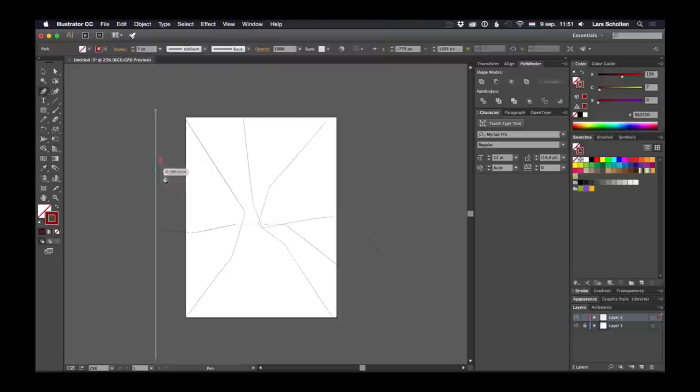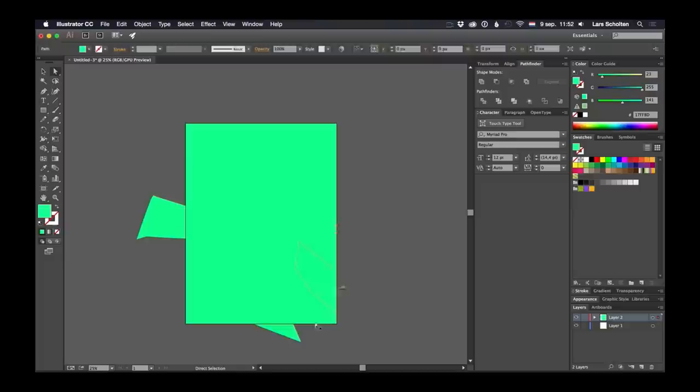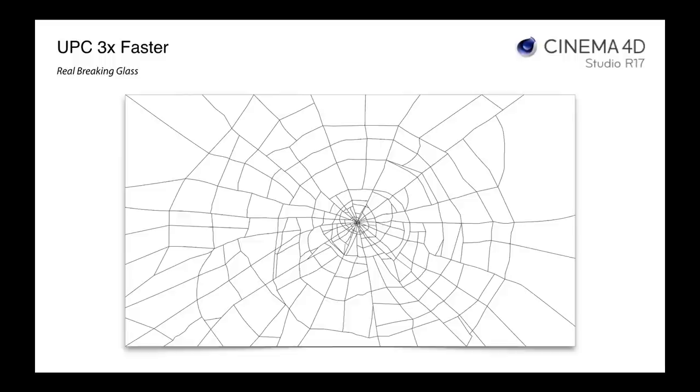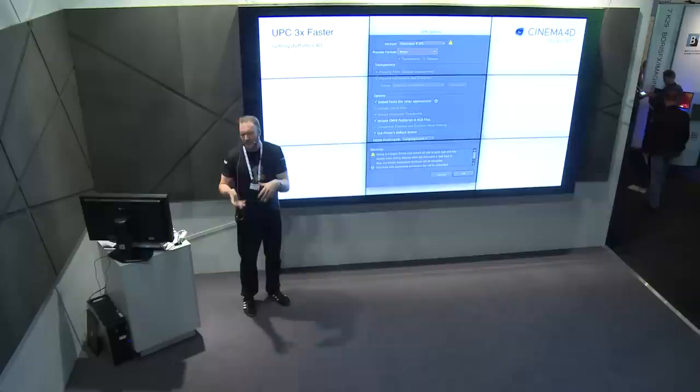I didn't bother to do this live on stage because it's kind of a tedious process. But as you can see, if you're using a decent Pathfinder, you can create all these kinds of shapes and directly import them into Cinema 4D. The only problem is, if you want to import Illustrator files inside Cinema 4D the old school way, you always had to do it via some kind of downgraded Illustrator file.